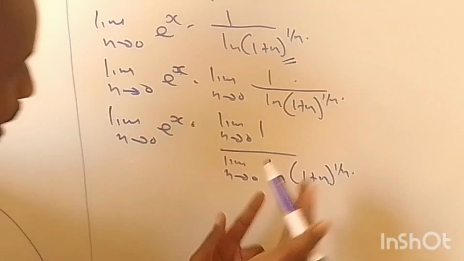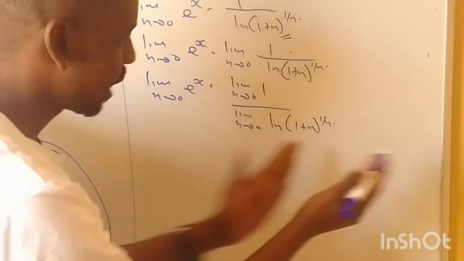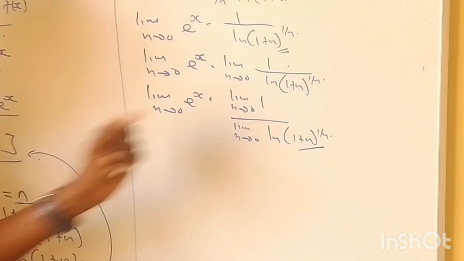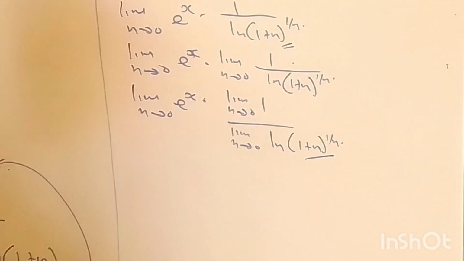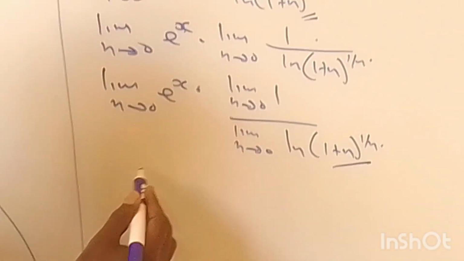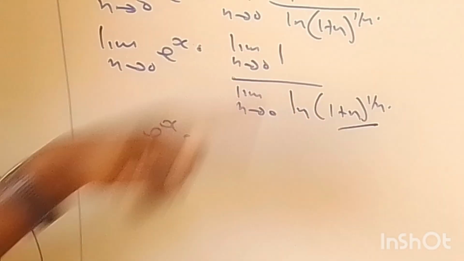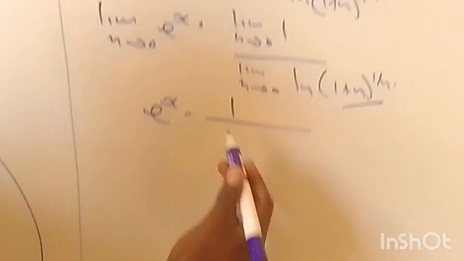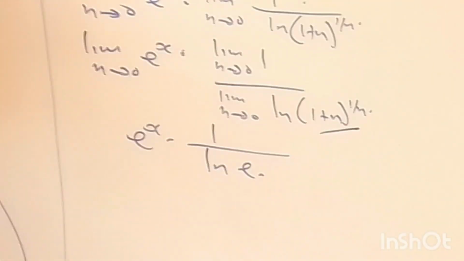Also, you can take the limit of ln inside, which gives ln of whatever is in the bracket, and we know whatever is in the bracket here is e. So can we now take our limits? This one doesn't contain any n, so that is just e raised to x, multiplied by a constant, 1. And that one now we just have 1 over, as the limit tends to 0, we've seen this is our e, so we have the ln of e. Mathematics is very sweet, you guys.